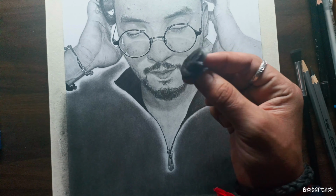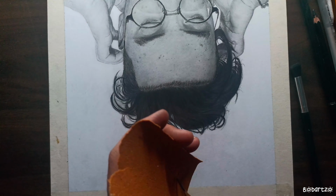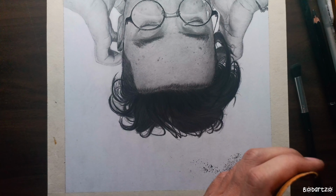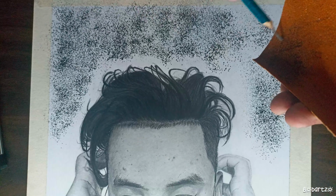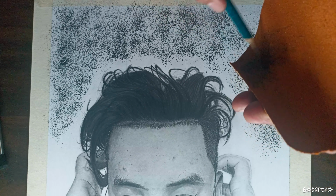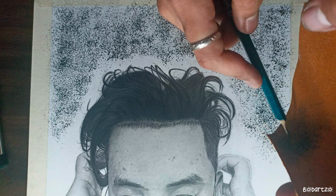The same way, I'll be doing the background above, for which I'd use a sharper pencil. But here, I want a little light background, so I'm using an edge pencil. We'll follow the same steps again. Spread the graphite again all over the background in the same way.